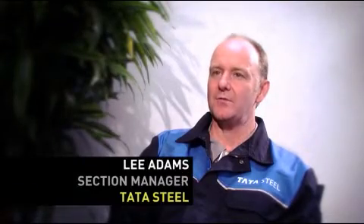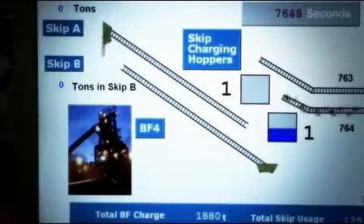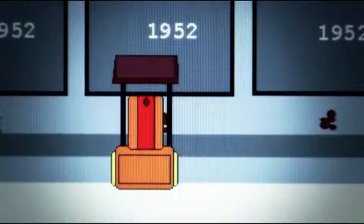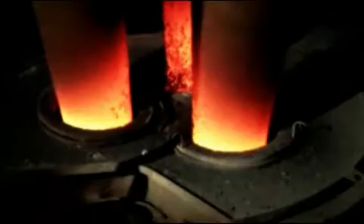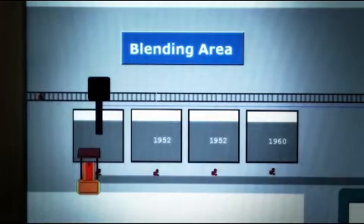Here on the plant, we've added a throughput of up to 4.4 million tonnes of steel and we're looking to take that up to 5.3 million tonnes. So we've got a project to look at the infrastructure to see if it can handle the extra 20% throughput. The benefits of producing 5.3 million tonnes as opposed to 4.4 will mean that our cost per tonne will come down as an organisation.